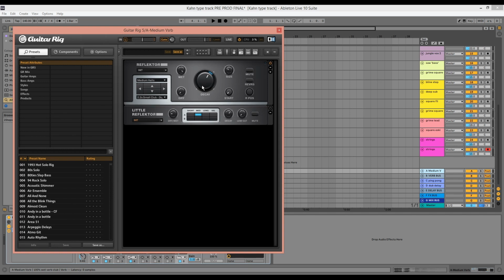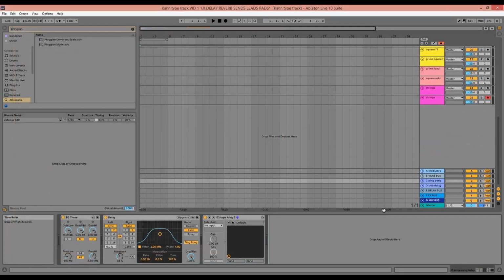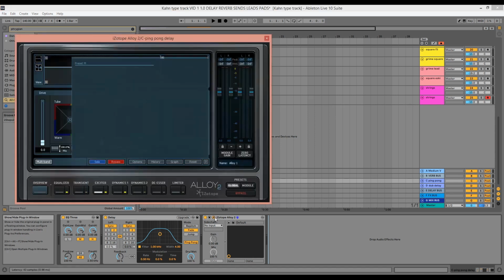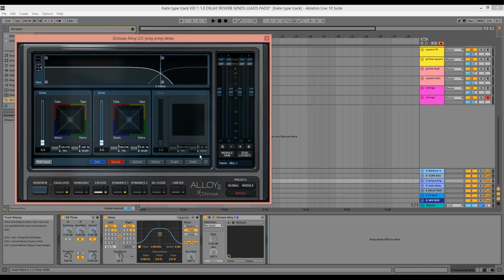If I want to give any sound a longer tail, then I will use a delay. We have this ping pong delay. As you can see, the low frequencies have been filtered out. For the delay itself, you can see the feedback's not particularly high. We've got it on 2 and we've got them linked. The ping pong mode is turned on here as well, obviously. And the dry wet is turned up to 100. And then I've got iZotope Alloy 2 here, which I'm just using to narrow the stereo field and ensure that the ping pong delay is more mono compatible.